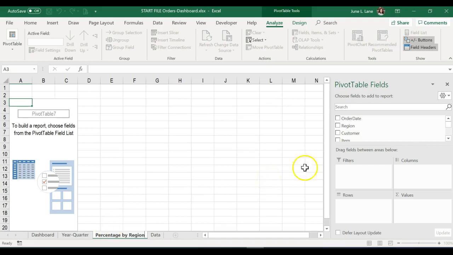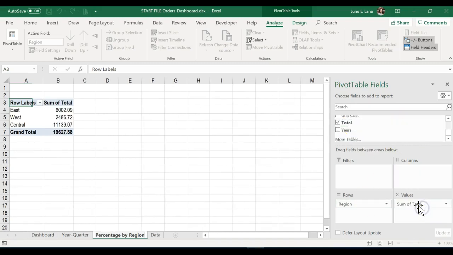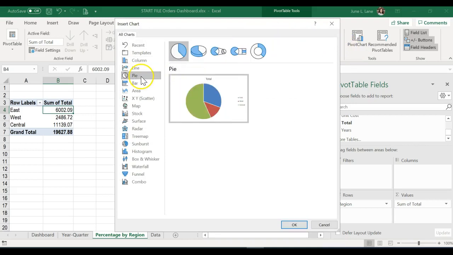Okay, now we're going to drag the field name Region, and we're going to drop that in our rows. And we're going to do the same with our totals. So I'll locate Totals, and I'm going to drag that and place that in our values area. Okay, so we have our data here. We're now going to go up to the Analyze tab. Click in the data first, and now on the Analyze tab we're going to select Pivot Chart, and we want to locate a donut chart. It's under the pie category off to the right, and then we say OK.